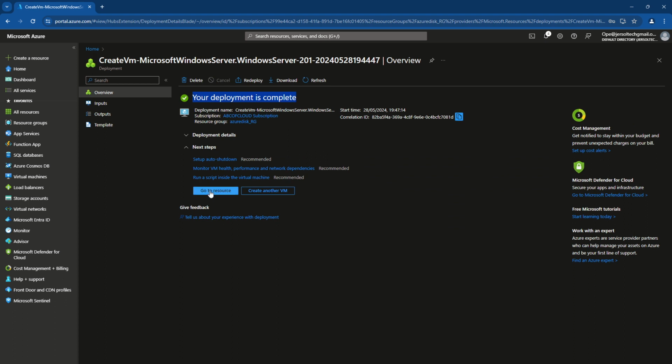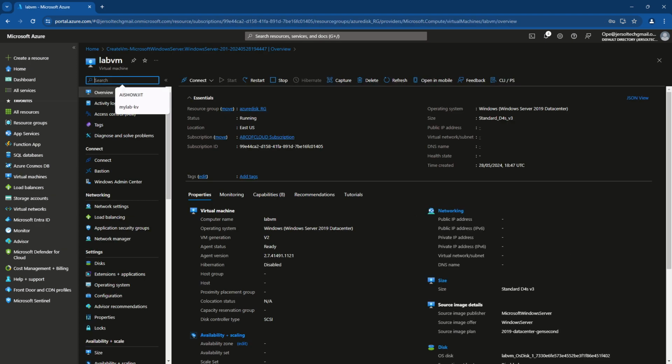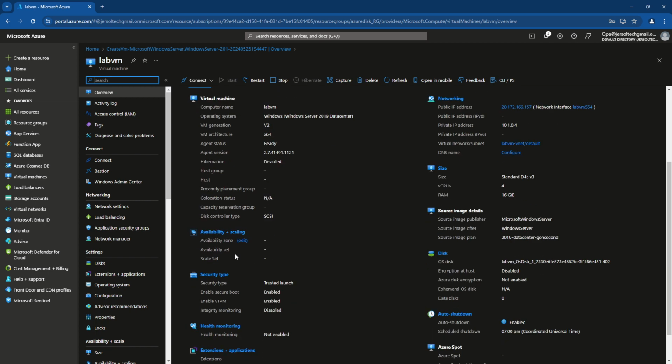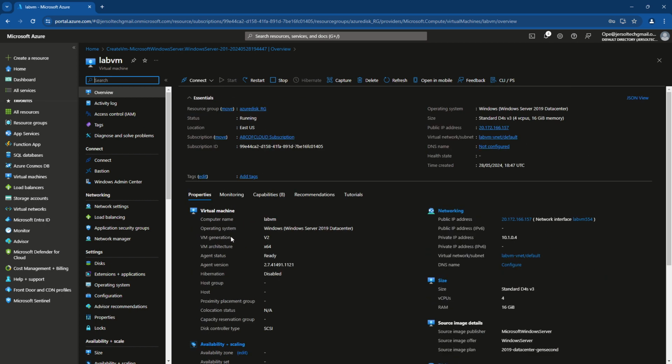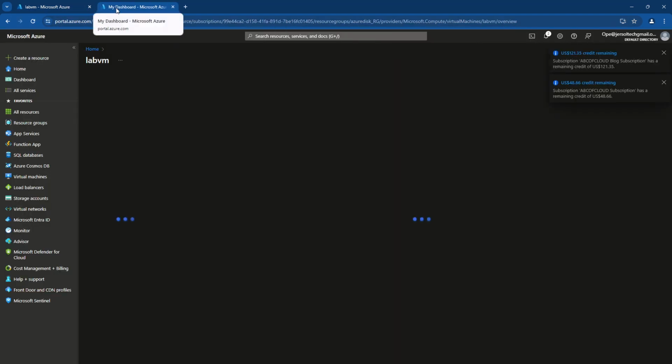So here I'll now click on my resource group. So I'll click on that. Once you click on your resource group, it brings you to this particular environment here. So now let me just make a duplicate of this tab. Just want to show you something.